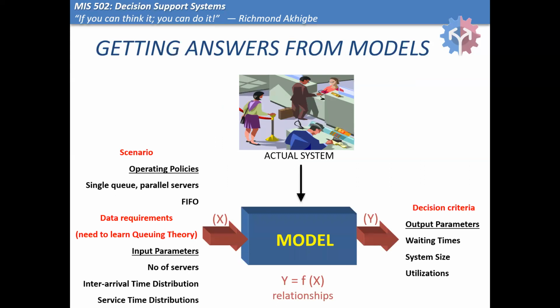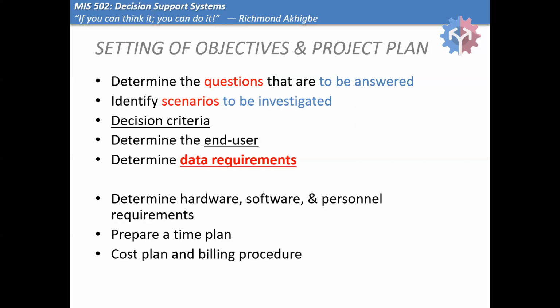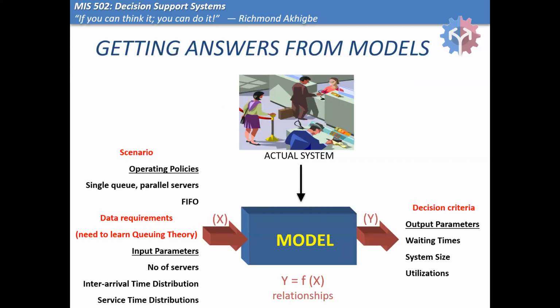Okay, so before we, I'll come to this in a second, but let me at least address the scenarios, the decision criteria, and the data requirements. Now, when you come to this point, just go back to this picture that we saw in our first lecture, in the simulation lecture. So when we say scenario, we are talking about these things.